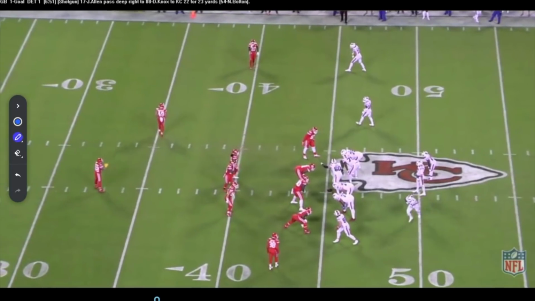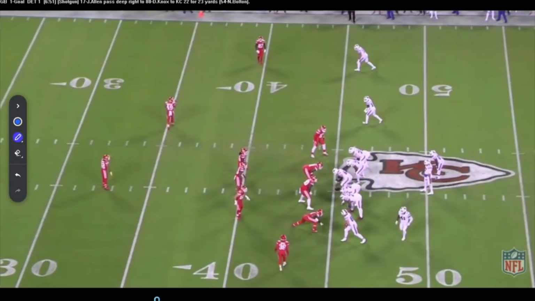So it starts there. The first drive that they had, the first time they played, two designed run plays right off the bat for the Bills to let the Chiefs know, hey, this is going to be an all-day thing, that I'm not afraid to run, and we're going to call those things, and we're going to make it an advantage for us.